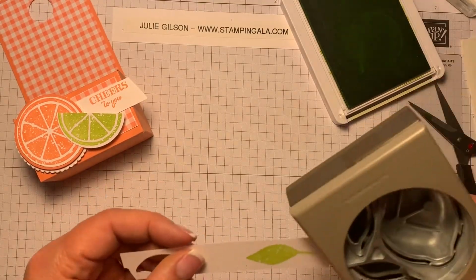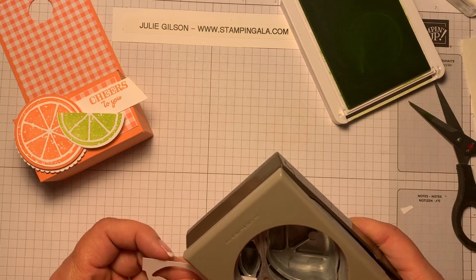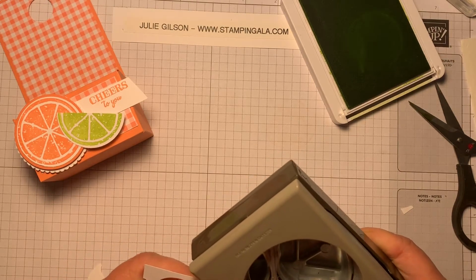I received so many awesome comments on this treat holder. I think that people are really going to like it when I get the video up.